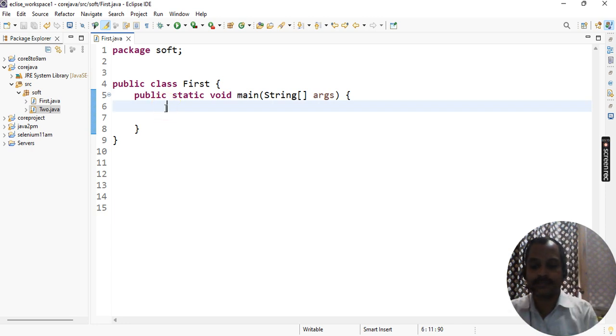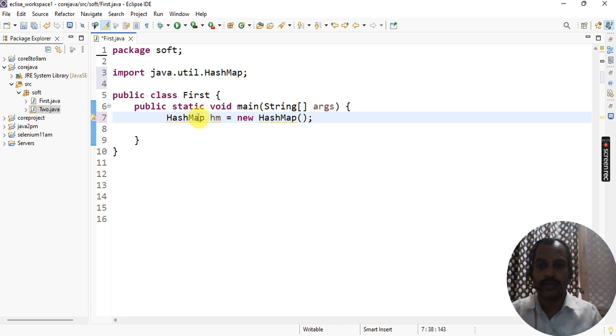Here I take a HashMap class, new HashMap. When our requirement is to store data in key, value pair format, we take HashMap. Key and value can be different data types.